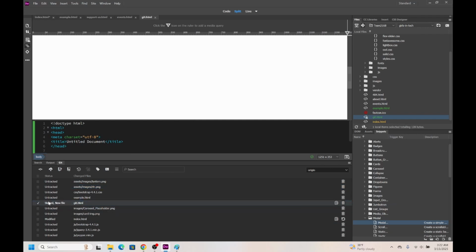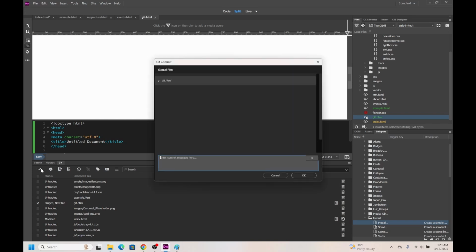Well, you can just select specific files to commit. So I can check this, now it says it's staged. So I can just commit the change that I made to this file. There's nothing in it yet, but I made the file, it's on the computer, so I can commit that. So I can check this, then I can click commit staged files.